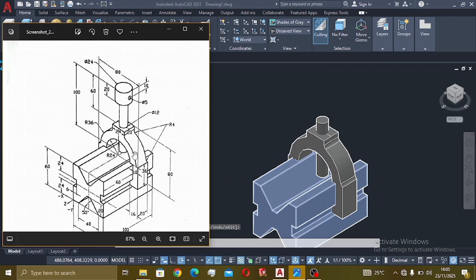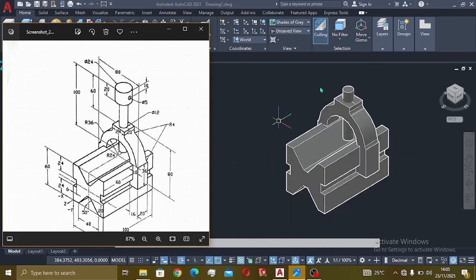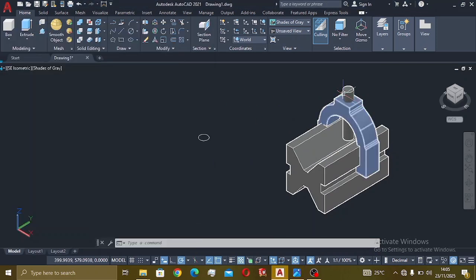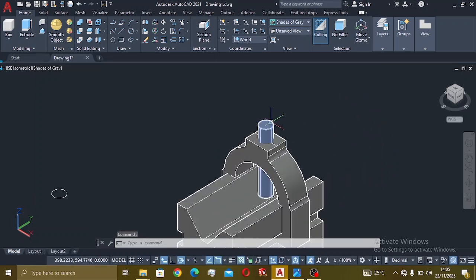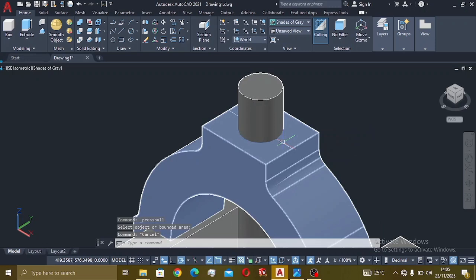We have this right here. So now what is the length of this? 60 minus 20 is 40. So we are going to make this 40. But first we are going to pull it, delete this line.